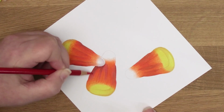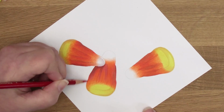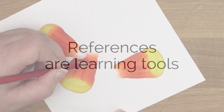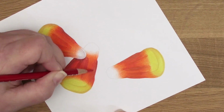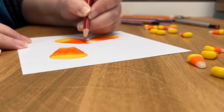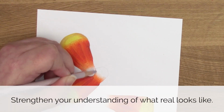Now, I will say, I teach classes using one reference, and we follow it pretty closely. But that's because you're learning. Even then, we still don't follow it exactly, and nobody expects your project to look exactly like the photograph when we're done. References are learning tools. The training process for artists is to do lots and lots of studies. Object studies, figure studies, motion studies, color studies. And for studies, you study a reference. We duplicate what we see, and we strengthen our understanding of how things look believably real.